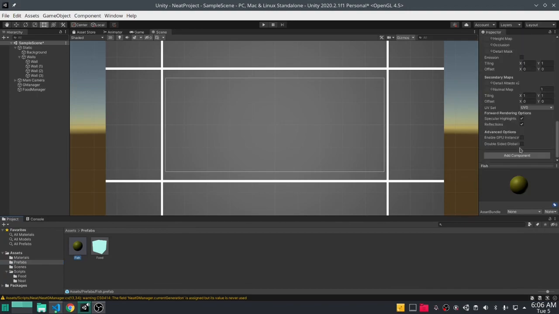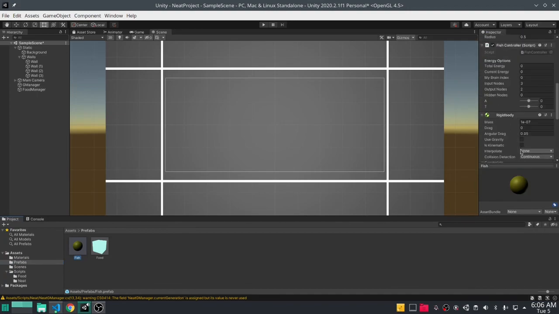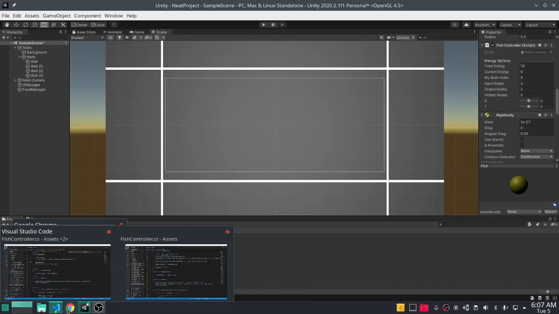On the fish, scroll down to where you have your fish controller. Over here on top, we see energy options. What we want to do is set the total energy to, let's say, something like 10. Oh, wait, I still have to set the current energy.